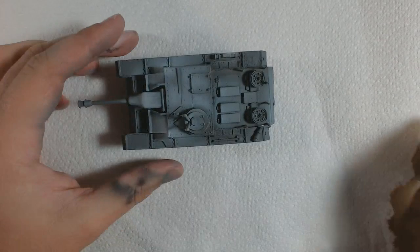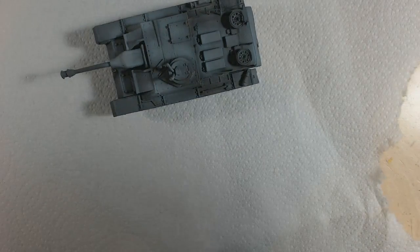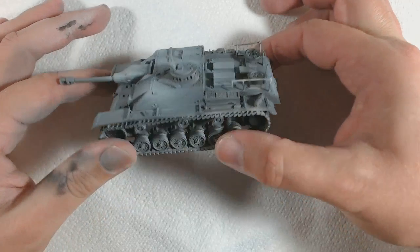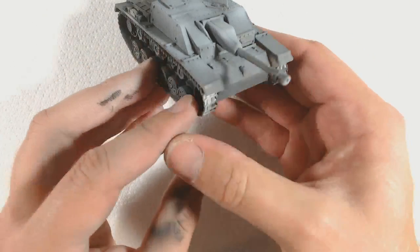Alright, I see your guys' comments about too much light. I'll do what I can here. Filter this a bit. Alright, so you can see I do get some nice transition. Not a true color modulation to the extent that I would want.